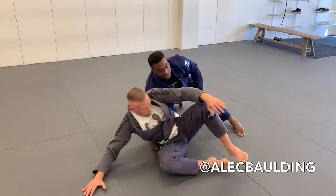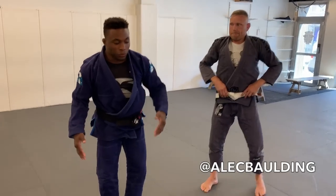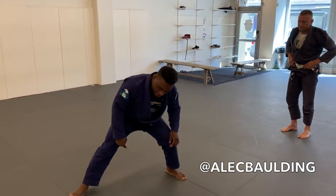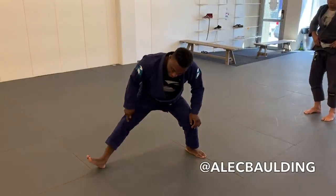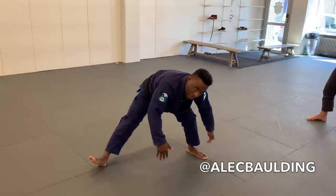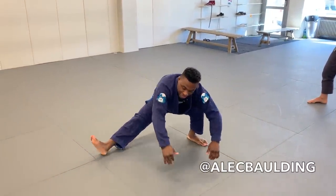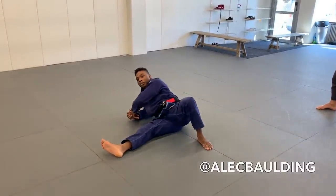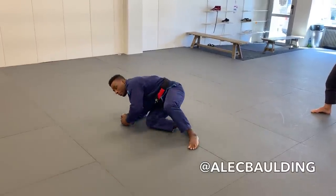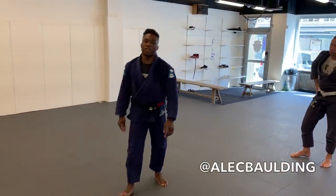That's the Tani Otoshi — be careful and don't get injured. A good way to practice this move without a partner: step your leg out, other leg goes far, and you're on your heel keeping your knee straight. Just pretend to sit down in an imaginary chair, take the person over, and look how you end up in a very strong position, then turn your hips over. Give it a try!